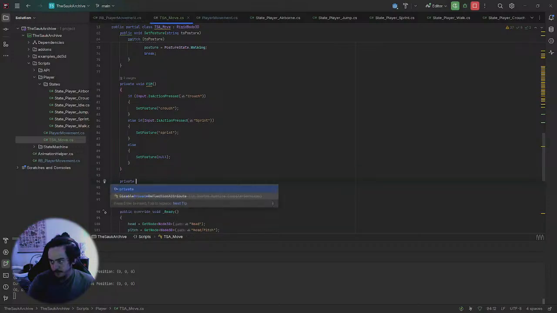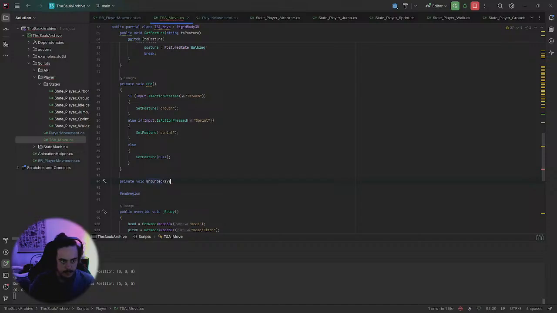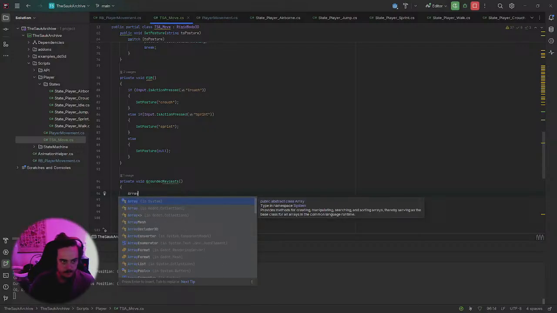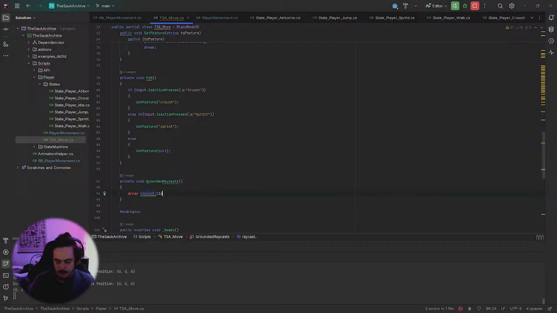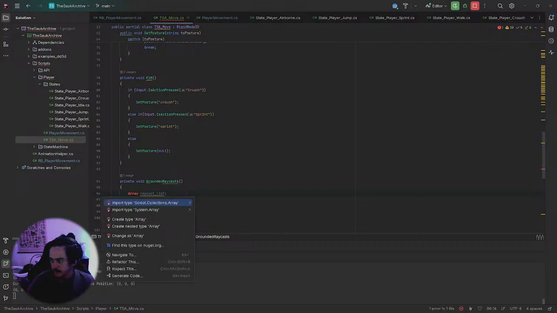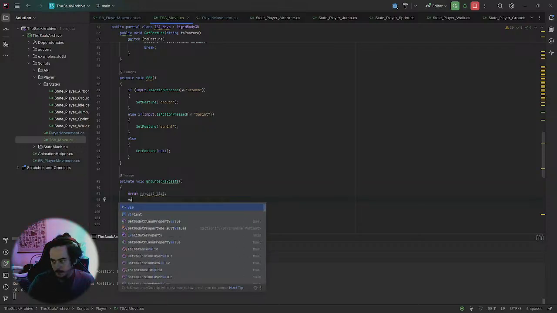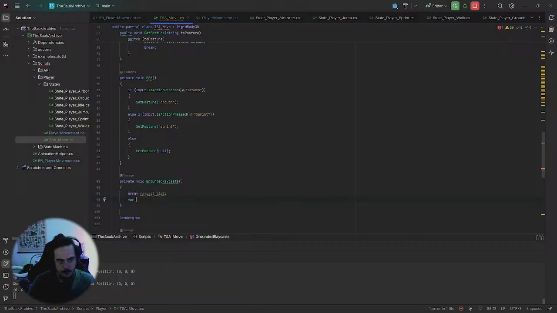Now let's do another one, private void grounded raycasts, grounded rays. Okay. So in here we have a variable, which is an array, raycast list. Awesome. I have a variable for bottom, the bottom of the player, so the distance down from the start to fire the raycast tip.